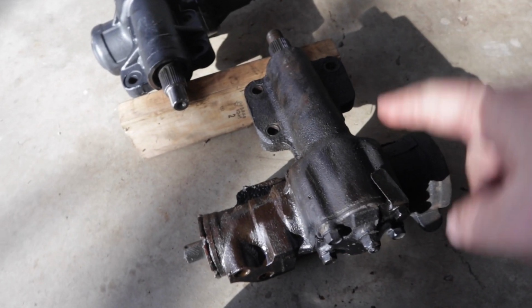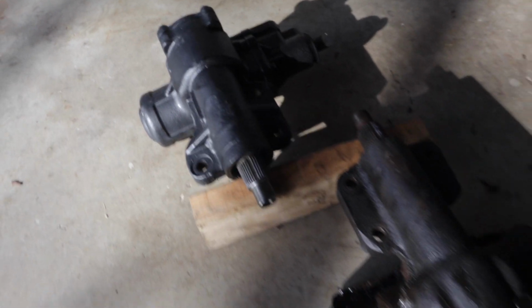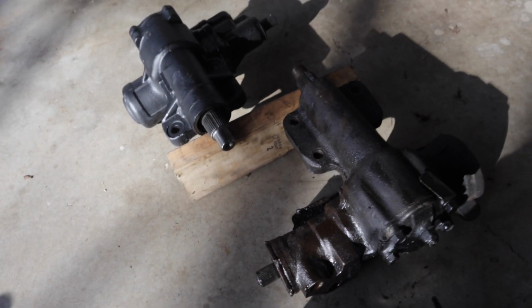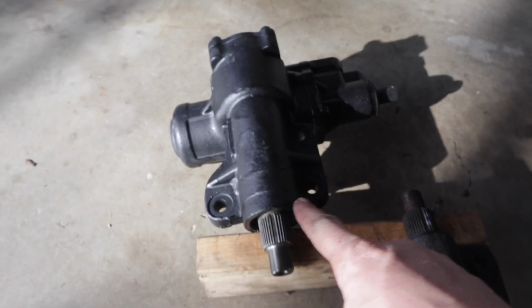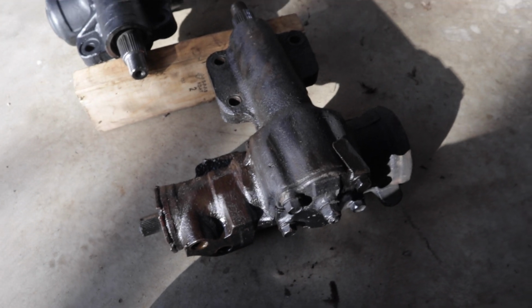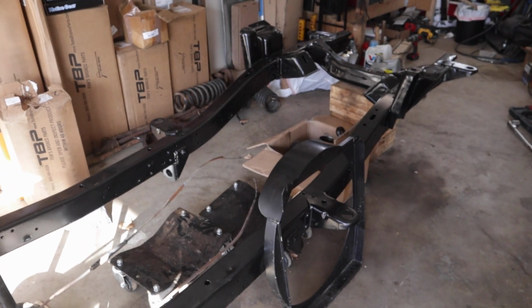So here's my old power steering box, and then here's the new one that I'm replacing from Tom's Bronco Parts. They are so similar to each other. So I'm gonna go ahead and put the new one in and then clean this one up and probably send it off to get rebuilt for Bronco number 2.